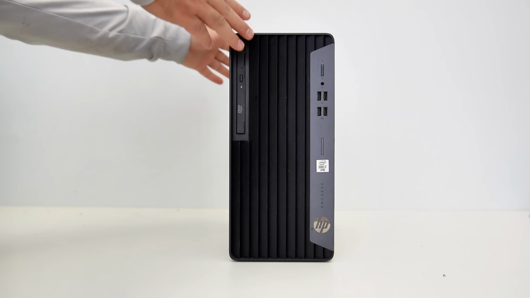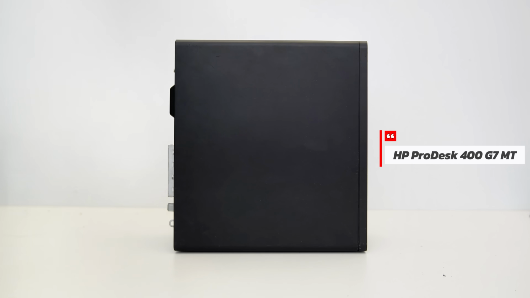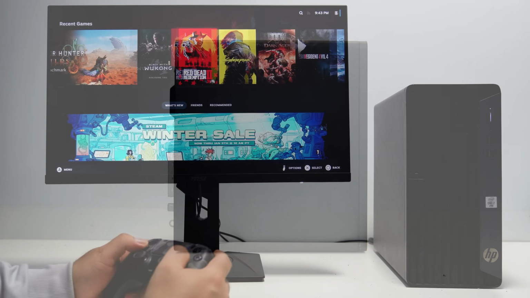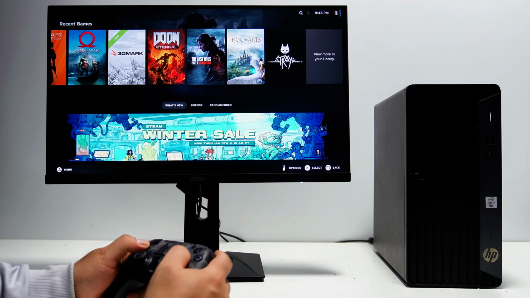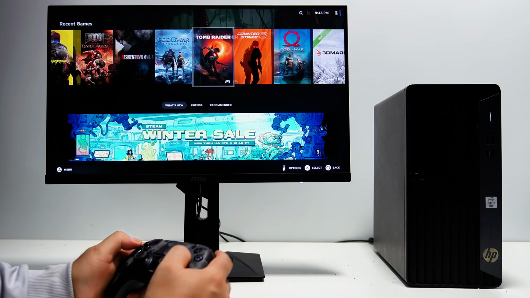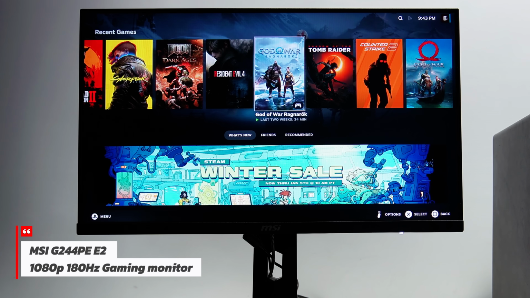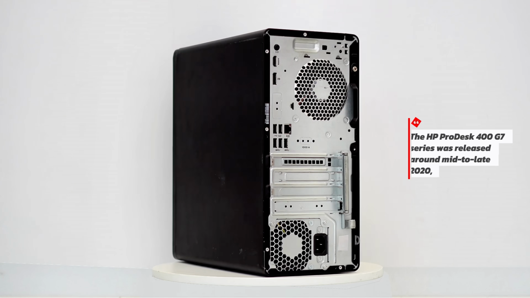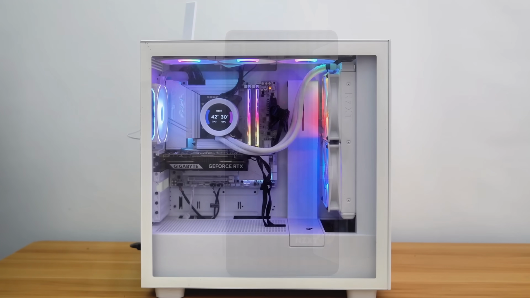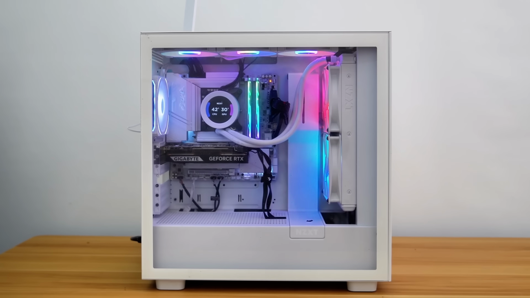I have a home and office PC lying around that I bought for light daily tasks long ago. Right now, I am looking for a gaming PC that can play games at 1080p because I have only a 1080p 180Hz gaming monitor. My PC is about 5 to 6 years old, and it might, probably, be time to buy a new PC.